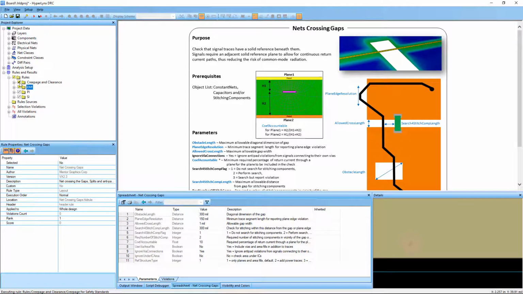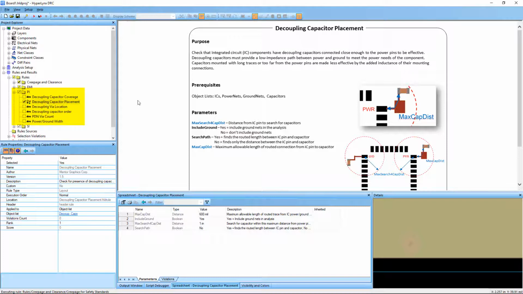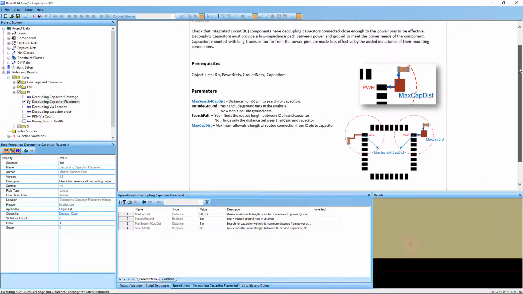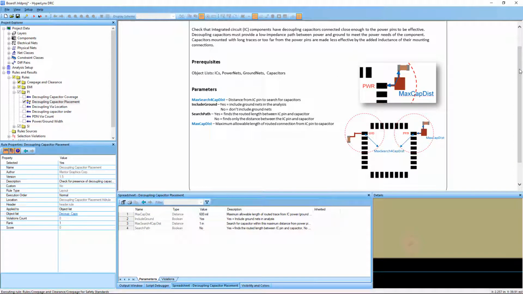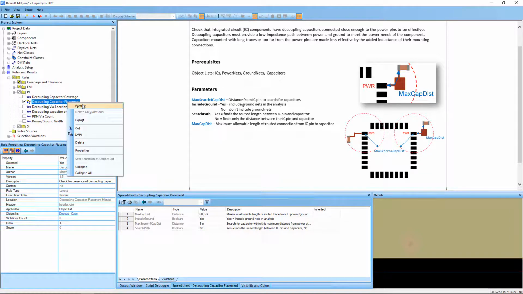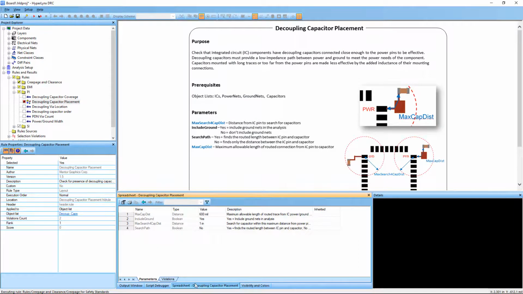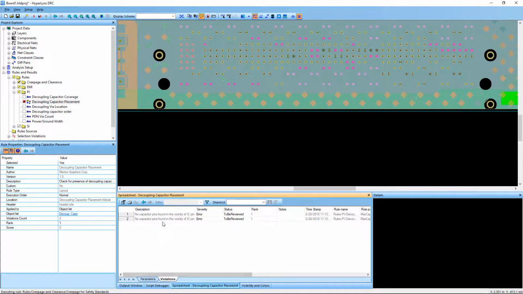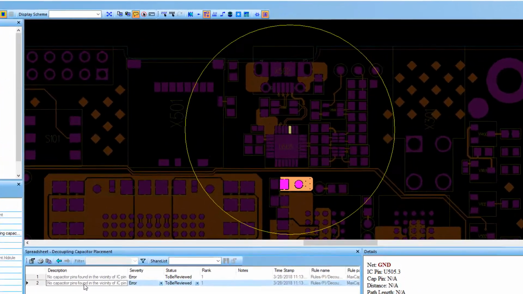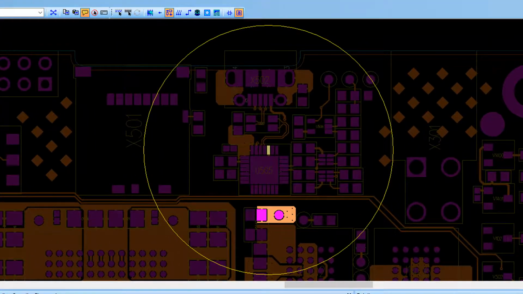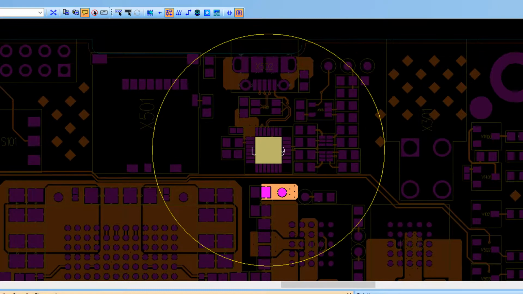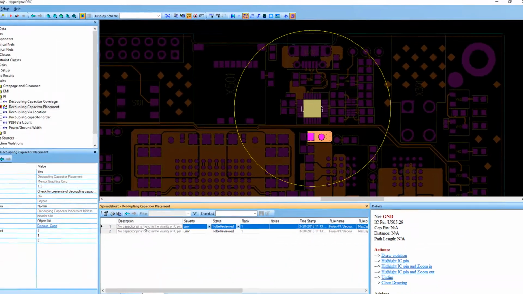Now let's switch gears a little bit and take a look at an out-of-the-box rule in the power integrity category. The rule that we will inspect and execute is the decoupling capacitor placement DRC. This rule will look at the IC power pins on the PCB and scan within a certain user-specified radius to see if the decoupling capacitors are nearby. Once again, when we have a violation, we'll click on it to analyze it, and we find that IC U505 does not have any nearby decoupling capacitors from its power pin on pin 3.